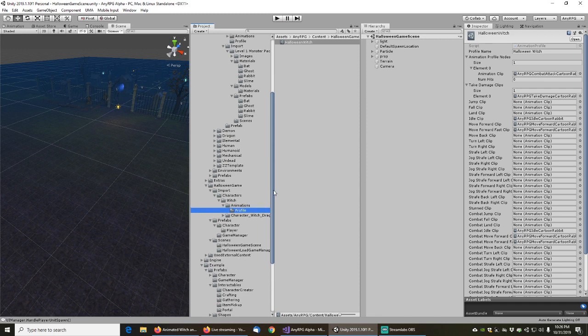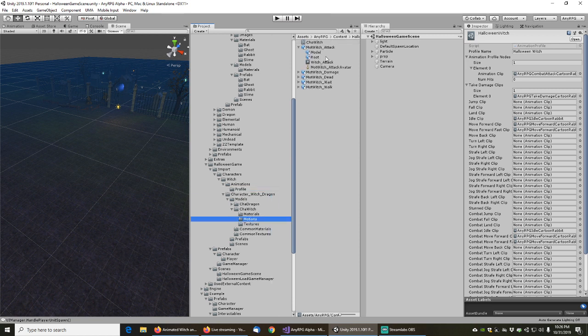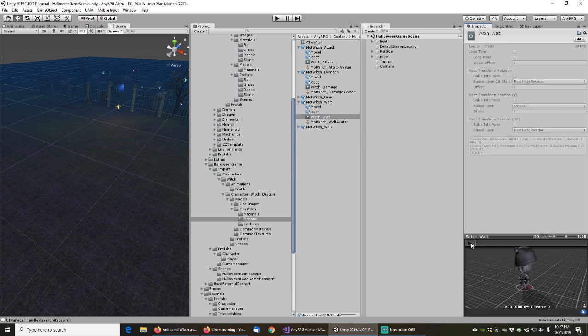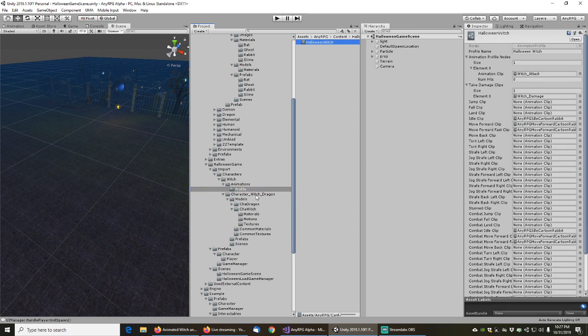So what we want to do is start dragging her animations in. If we look in the character with dragon and look at her character witch, where they go, motions, perfect. So we have the witch attack, so that's going to be the witch attack right there. We have the witch damage. I don't have this in the engine yet, but we can still put it in there. Witch wait is very likely an idle animation. Yeah, that looks like an idle animation. So we can go back into our profile. Don't mind the Halloween fireworks in the background there.